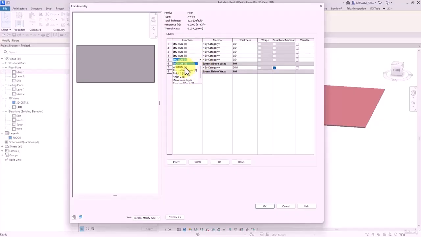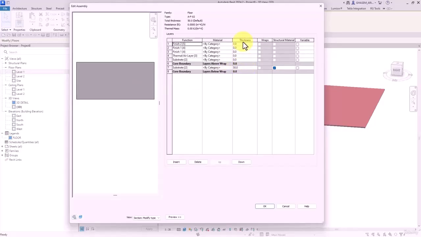I click on this, substrate, here like this. After that, finish 4, and finish 5. Maybe sometimes we need to change this to 4, but it depends on the connections which you have between the finishing of the flooring and finishing of the walls. Okay, here at the top, 20 or 15, here 20, here 50, so far 85. Okay, this one 40.